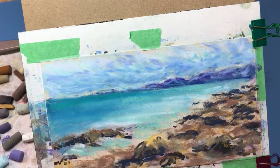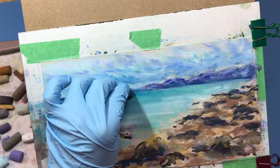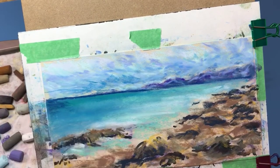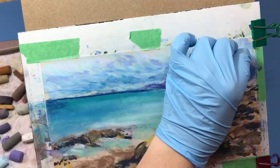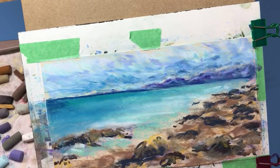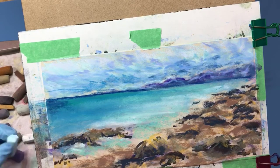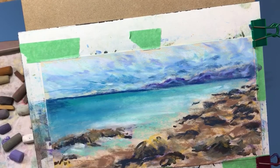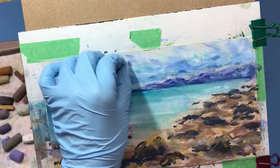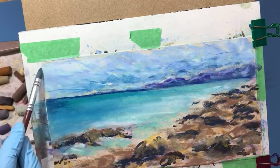Now notice that those strokes kind of are a little bit more up and down, and they're general shapes, and that's going to give the appearance of rock, whereas with the water we kept it horizontal and we kept it very smooth. So if you keep your strokes going in the right direction, that's going to really help you get the look you're wanting in your picture. You don't want to have to try to correct things being drawn in the wrong way and covering them up and trying to reblend it, it's much easier to get your strokes right the first time.